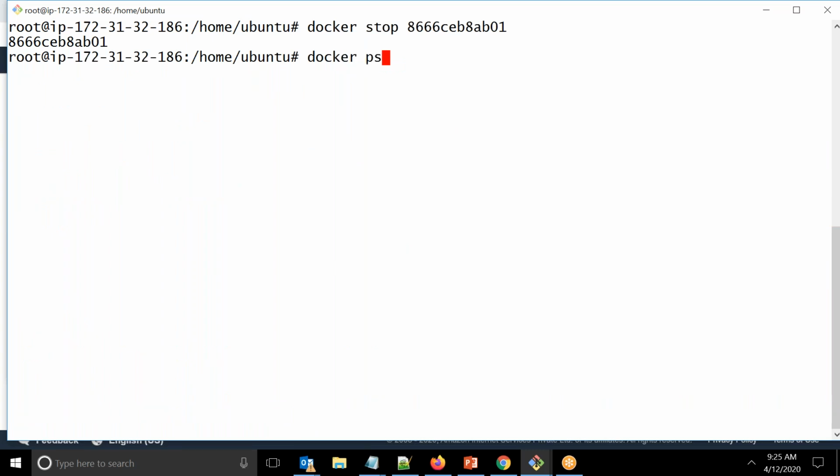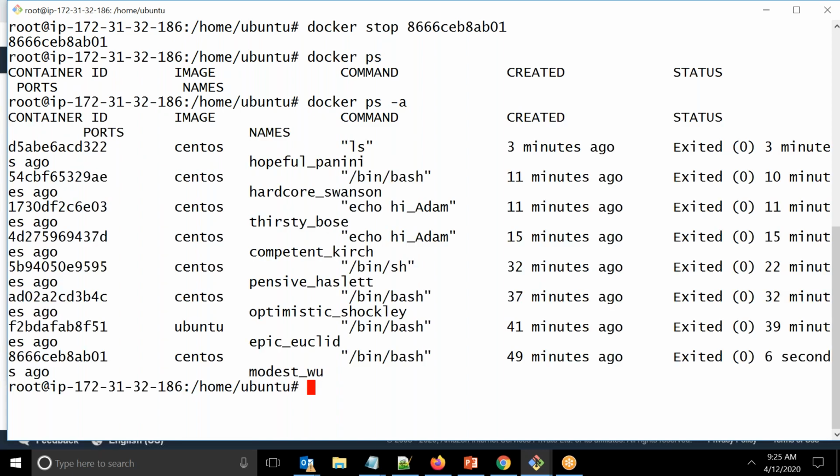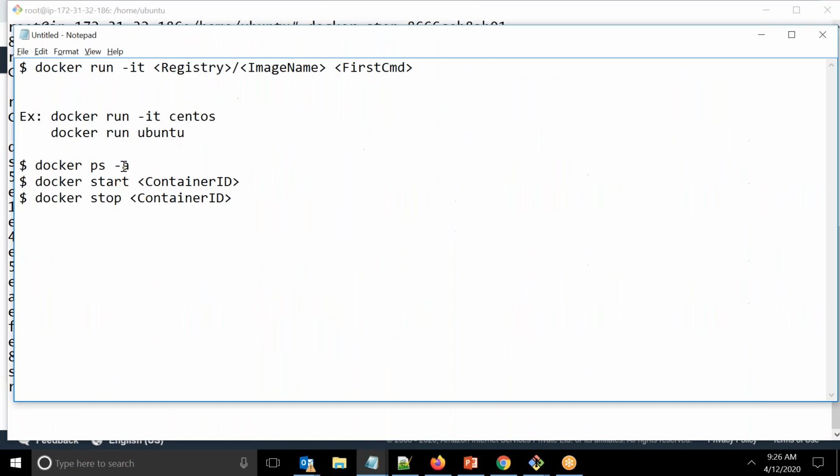And now if you go and say docker ps, you will see that it's not displaying. So these commands will be handy in some cases, but we will see it a little later as we know more options. But for now, remember, ps will show only the containers which are running, and -a will show everything. And at any point of time, you can start a container or stop a container.